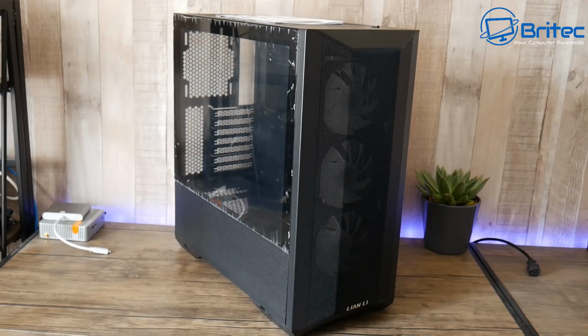Pretty decent case. If you're looking to build a PC anytime soon, then give this one a look, especially if you're looking for RGB and also looking for some sort of good airflow with a mesh front here. Then this case is probably going to come out one of the best on the market right now, especially at that sort of price point.